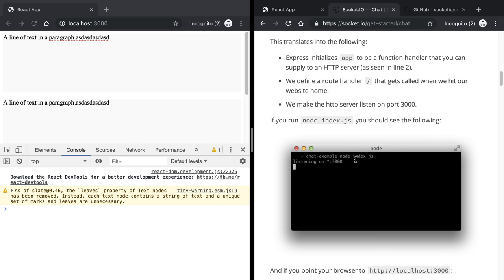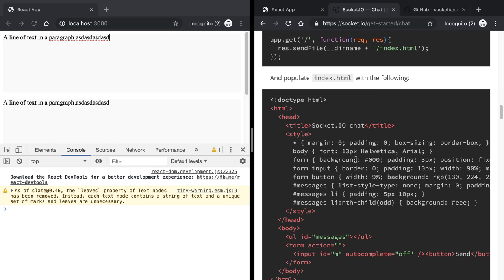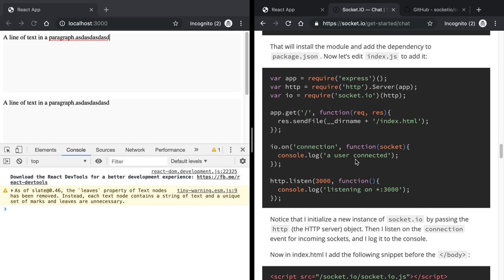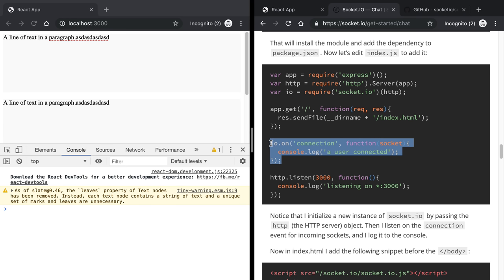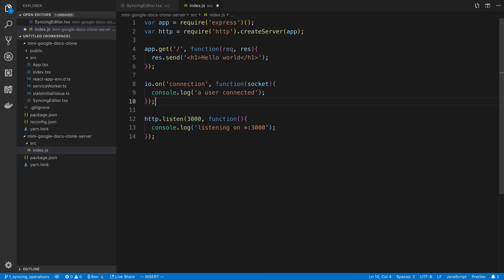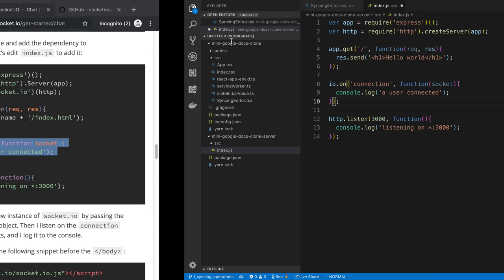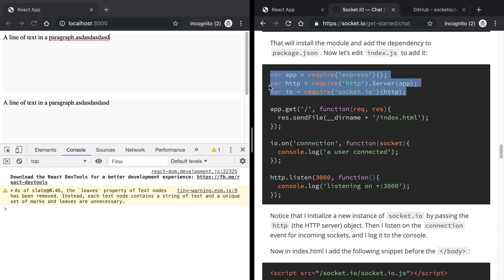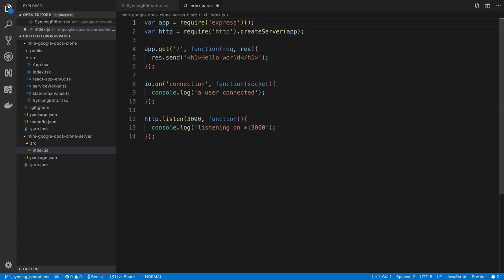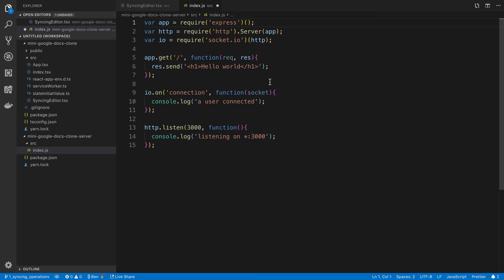And we're going to go down a little bit further in this example, and we're going to grab the bit where they start dealing with SocketIO. In this case, they're listening for a connection. What you'll notice is happening here, and we also should grab the import, is we're creating an instance of express, and I'm going to change these to const. And then we're creating an HTTP server. The reason why we're creating an HTTP server is this is what's going to allow us to do the WebSocket, or it's going to listen for WebSocket connections, I believe.